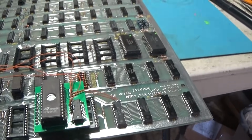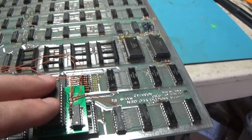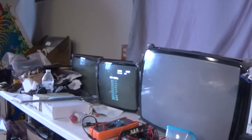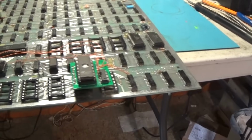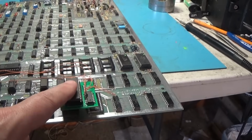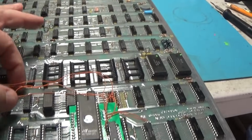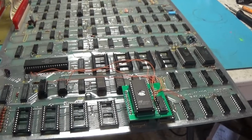But yeah, you've got to run a few wires to do this, but it's cool. You'll never have to worry about ROMs again. It's one program ROM. So I think I will go ahead and get my desoldering gun out, because I would like to salvage my sockets. Remove my sockets, and this thing will get soldered right into the board. That'll be a permanent solution. And then I'll probably route these wires a little bit better, how I had them the other day, under some and through some stuff. So let's tidy this up.